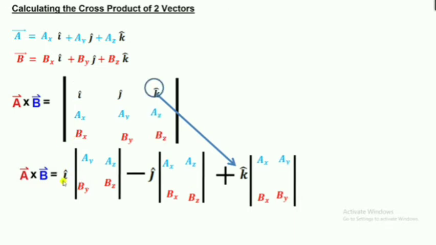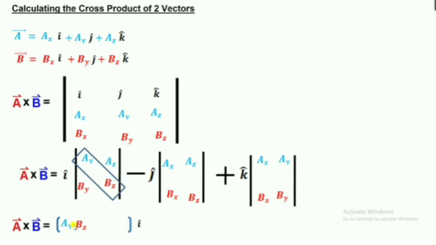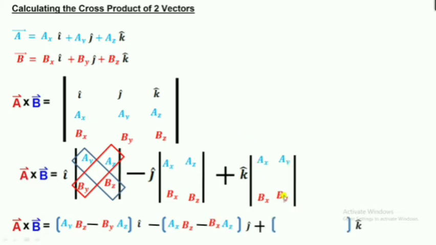So in order to solve this, I'll write one bracket and I at the end, because I'm multiplying this with I. So first I have to multiply this: aybz minus azby. So first multiply this, minus multiply this, and you'll get this. So similarly for j, I'll write axbz minus bxaz and plus k, and this is axby minus bxay. So you'll get this. So now this is the cross product.